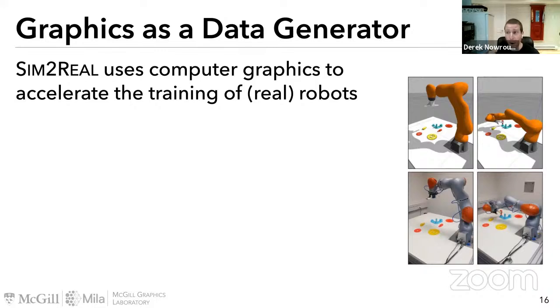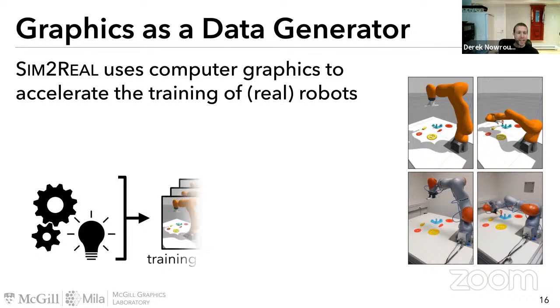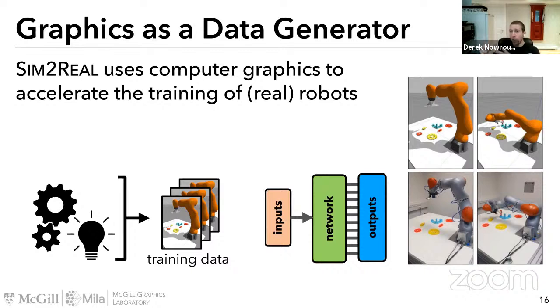Whereas simulating a robot in a computer graphics world is relatively cheaper. And I could simulate millions of robots on dozens of computers at a rate much faster than they can move in the real world. And so that's an area where I can use physics-based simulation composed of animation and rendering to generate a lot of training data that I can use to then train a neural network to learn the task that I want in the simulation world. And then once I have that trained in the simulation world, I can transfer that on fewer samples with real robots. Okay, now that's another really interesting use case.